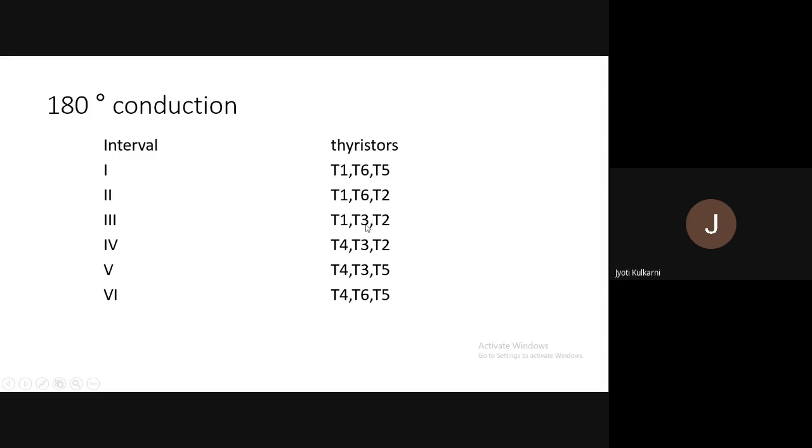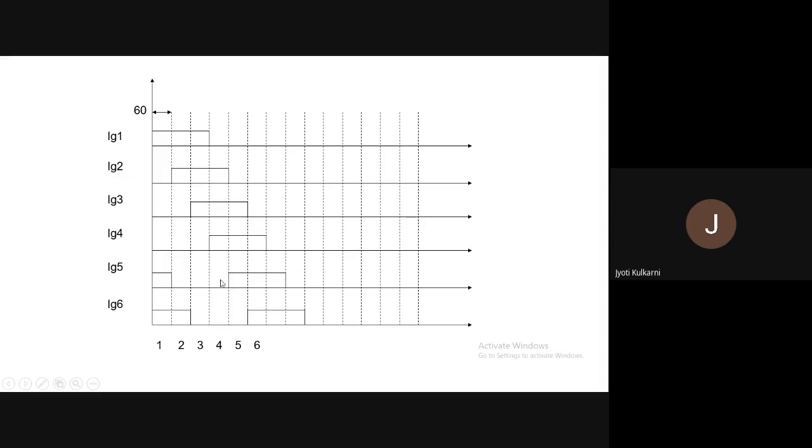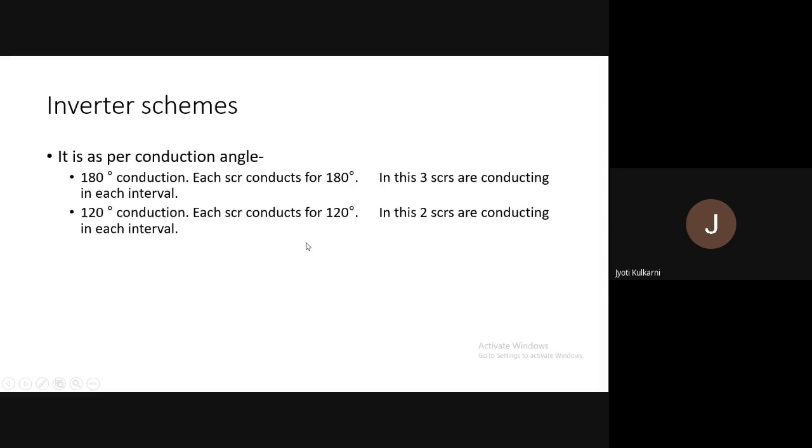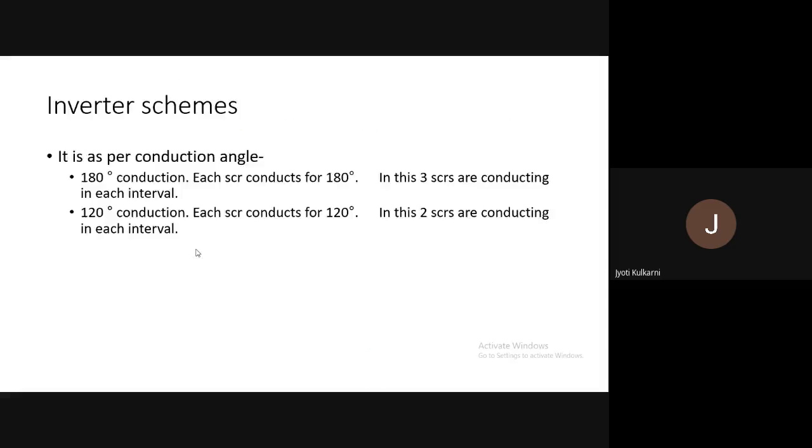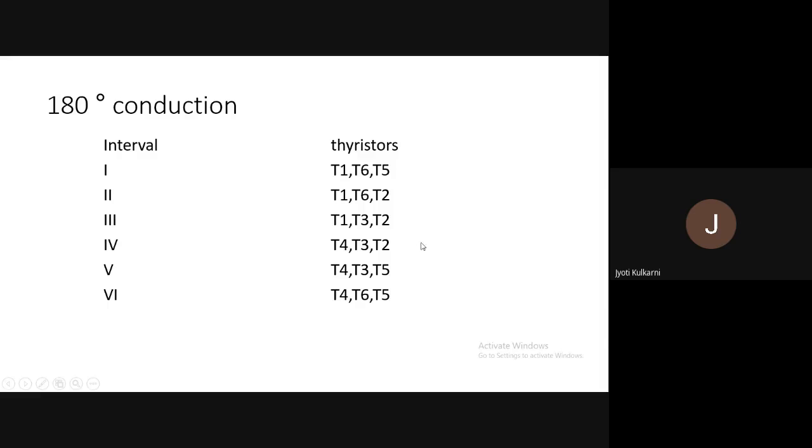Now the next, after T3, who will be in the proper sequence? T4. In the fourth interval, the first is going out, so who are in conduction? 2, 3 and 4. Why does 4 come in? Because the first goes out. How are first and 4 related? Because the first and fourth devices are connected in the same branch. So when 1 is going out, 4 is supposed to come in. Like that we have to prepare the table. This table is very important.